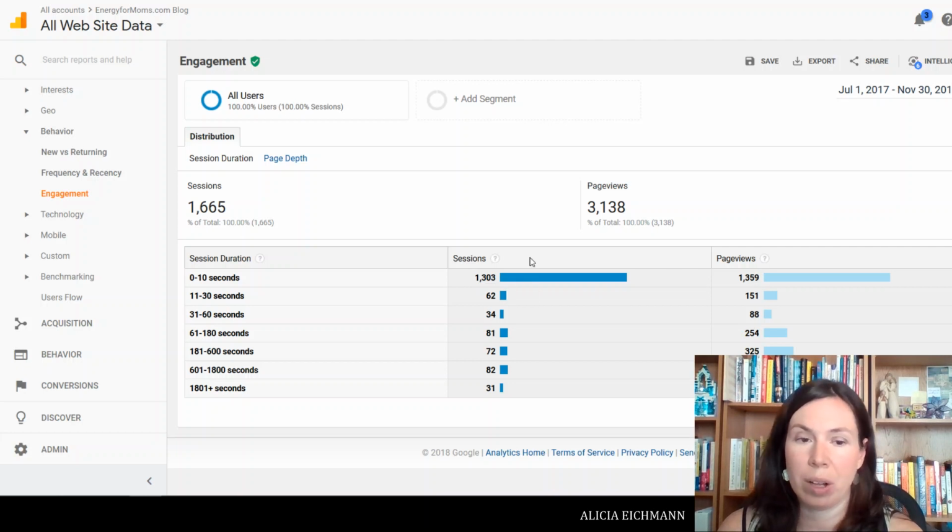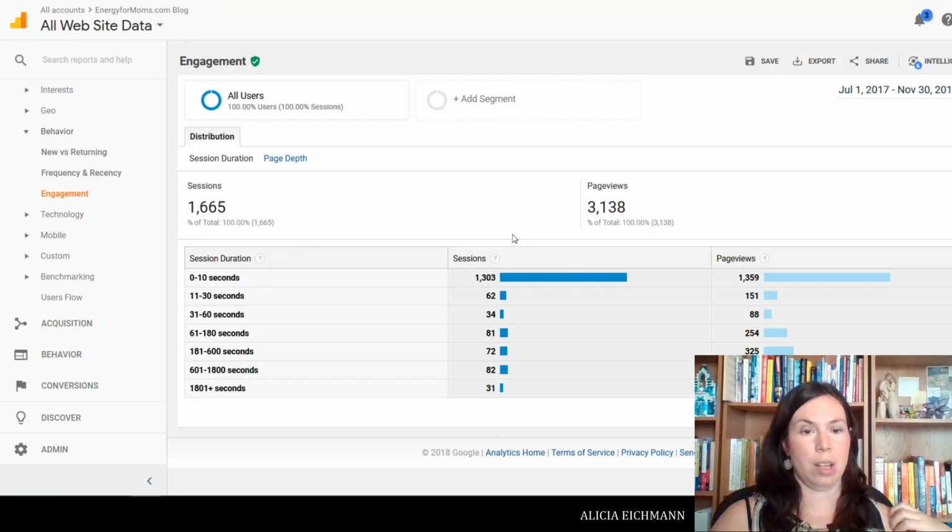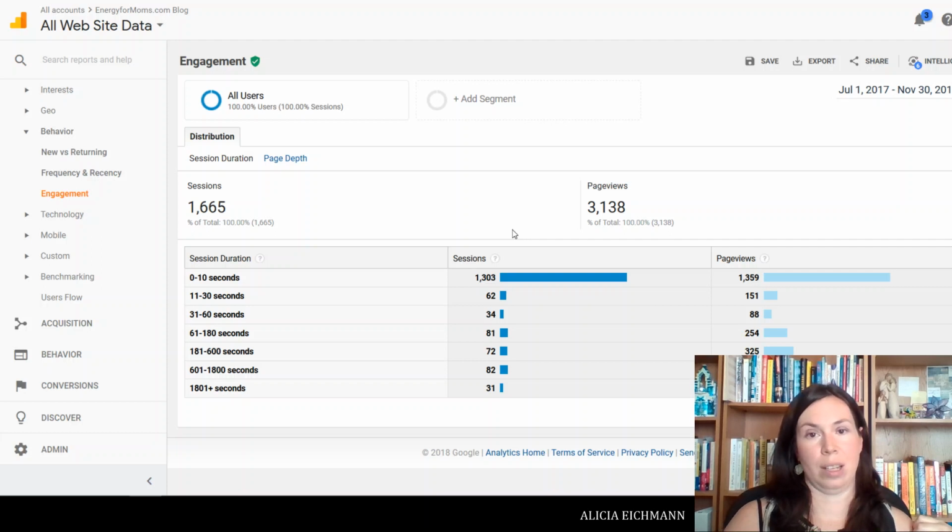So, this is my goal: to increase your awareness of these other metrics that can help you dial in on the quality of your traffic, and not just look at bulk page views, like how many page views get into this ad network. A much better way to build your business is to be thinking about your email list and your quality traffic, your people who are engaging, commenting, subscribing, viewing several pages, and staying on your site longer.